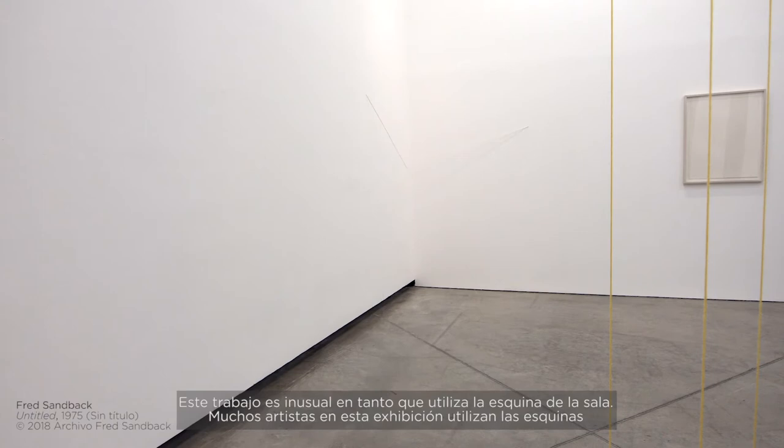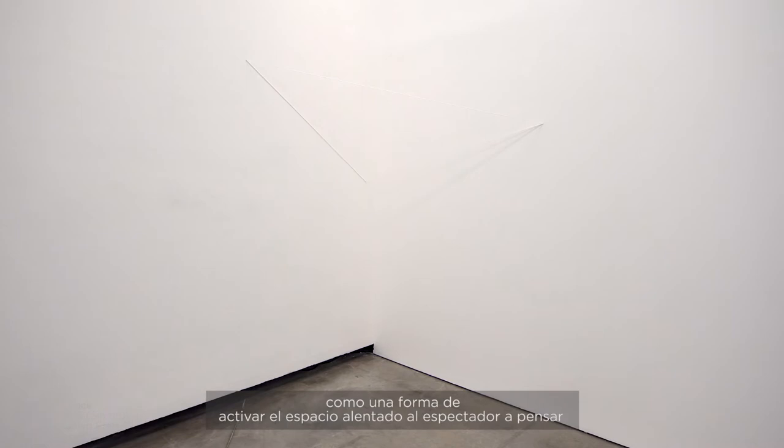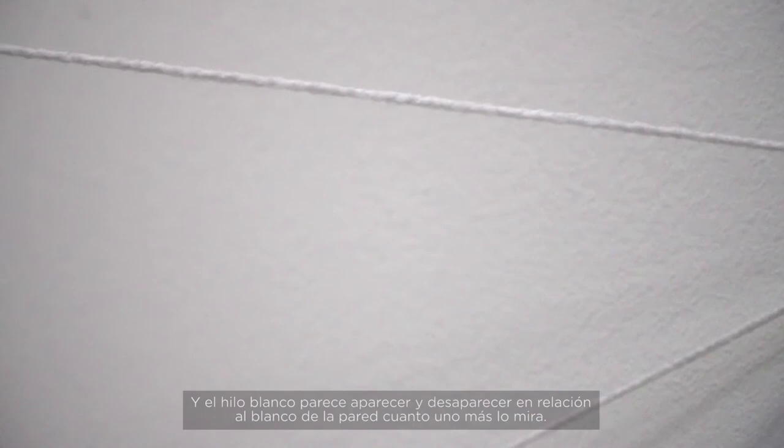This work is unusual in that it utilizes the corner of the gallery. A lot of artists in this exhibition use corners as a way of activating the space and encouraging the viewer to think about their interaction in a space that they might not notice otherwise. And this work is particularly striking in that regard because it utilizes white yarn. And the white yarn seems to appear and disappear against the white wall the more you look at it.